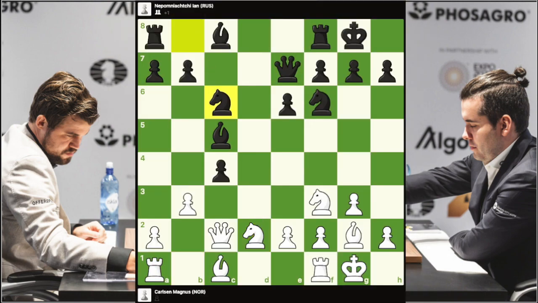But Nepo decided against capturing on b3, and instead played 10 knight c6. 11 knight takes c4. With his gambit declined, Carlsen captures the c4 pawn with the knight, which can, from c4, jump to the e5 square. 11 b5. Nepo wants to get his c8 bishop into the game, so he plays b5, threatening white's knight. 12 knight c to e5. As expected, Carlsen's knight moves to a more traditional post on e5.